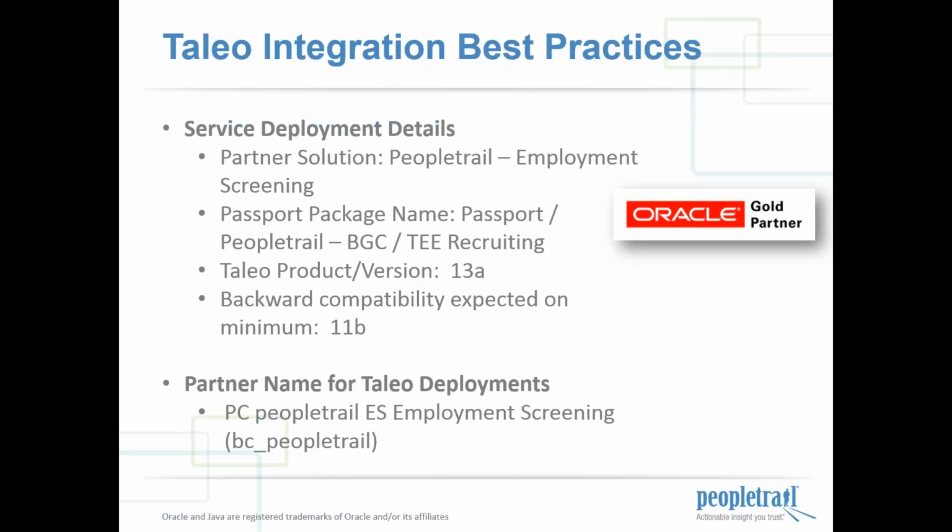Some of the service deployment details: you just need to let Taleo know that you're a partner, that you want a partner solution with one of their partners on the employment screening side. The passport package name, which is kind of a technical thing, is /Peopletrail-BGC/CEC recruiting. So that's where that comes into play. And like I said, Taleo product version 13A or above.